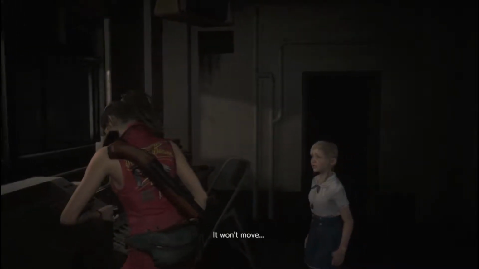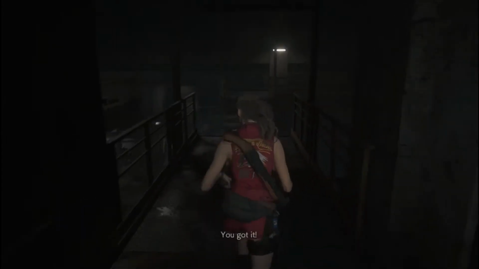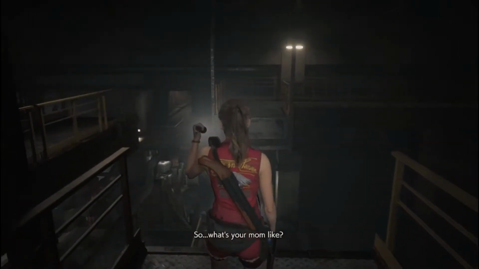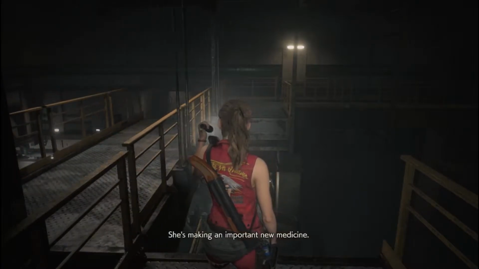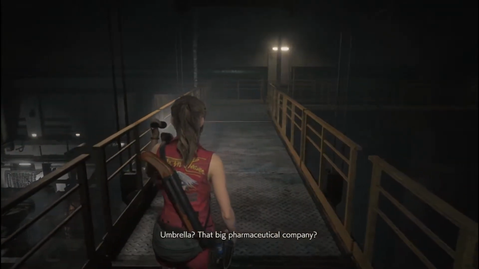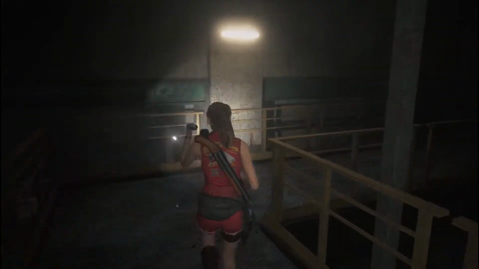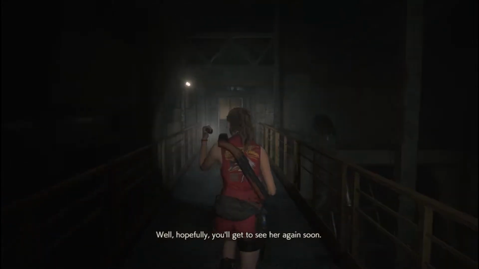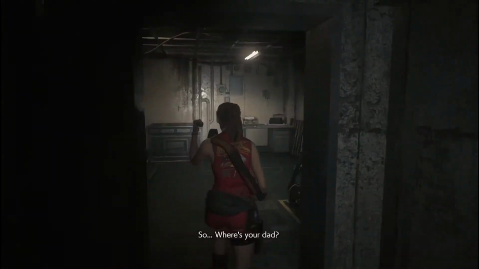It won't move. You got it. So, what's your mom like? She works at Umbrella. She's making an important new medicine. Umbrella? That big pharmaceutical company? My mom's always at work. I don't get to see her much. Well, hopefully you'll get to see her again soon. So, where's your dad?